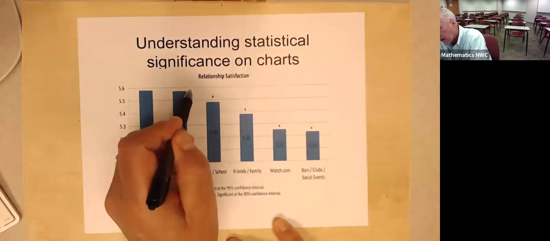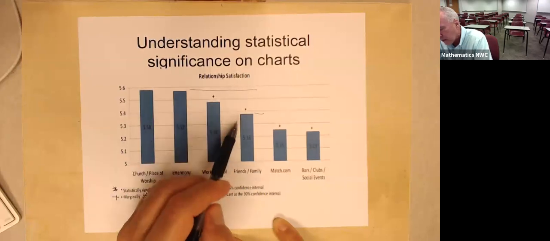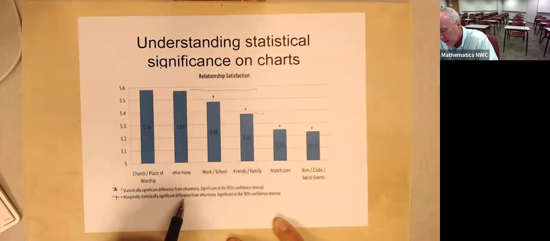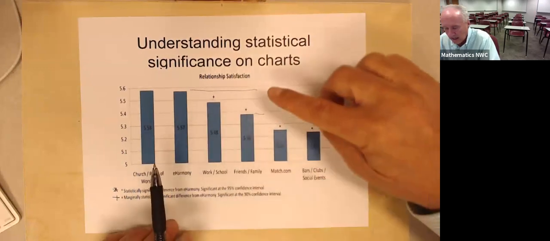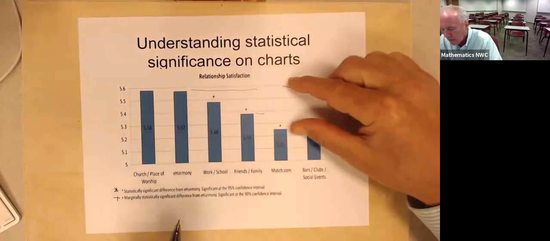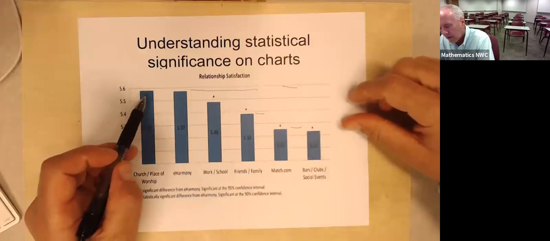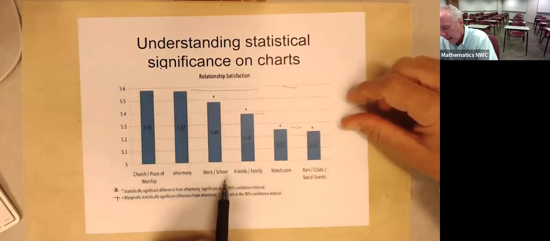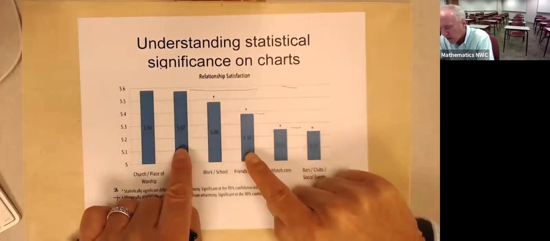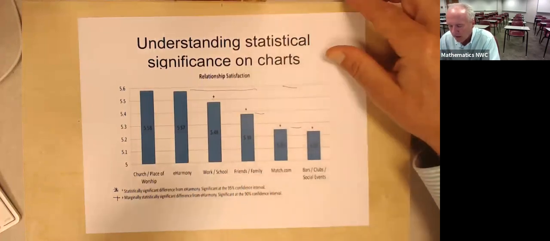But now look at the difference from here down to this one. That's a bigger jump. We would say we have evidence that there's a difference that is statistically significant, the evidence at 5%. So there's evidence at 5% that would be statistically significant to say there's a difference. We're not saying how big the difference is, just that there is a difference from here to here. Again, there would be evidence that is statistically significant that there's a difference between the two, as would be with the last one. No evidence here. They show that basically it's like running a test between these two, a test between those two, and a test between those two. And they're showing the results by simple marks up above with a key.